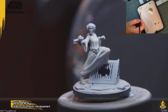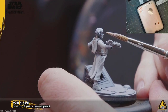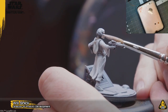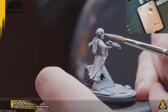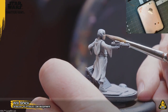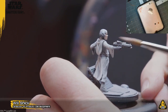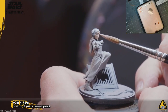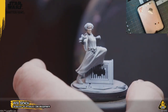So I want to talk a little bit about the IP thing because I've seen it come up a few times, and I want to make it hopefully a little more clear if I can. So we as a studio, right? We're part of Asmodee. As I've discussed, Asmodee is our publisher, and they are the ones that are critically important to our success. We are not independent of them. We are part of the group and the family that is Asmodee. And part of that is that Atomic Mass doesn't license the IPs that we use. That's all done through the centralized publisher, Asmodee.